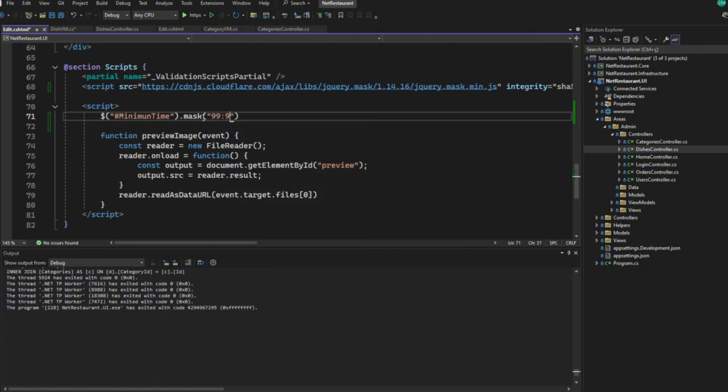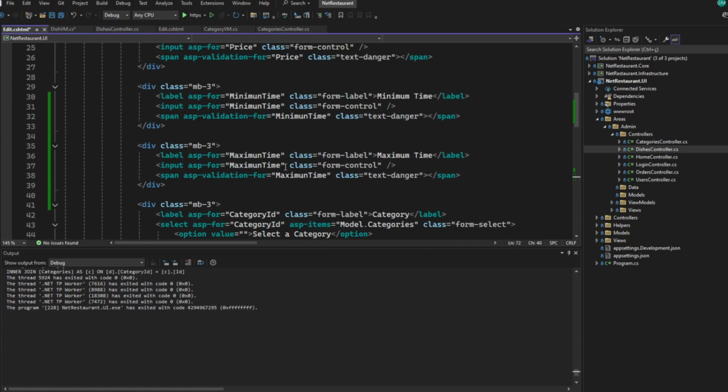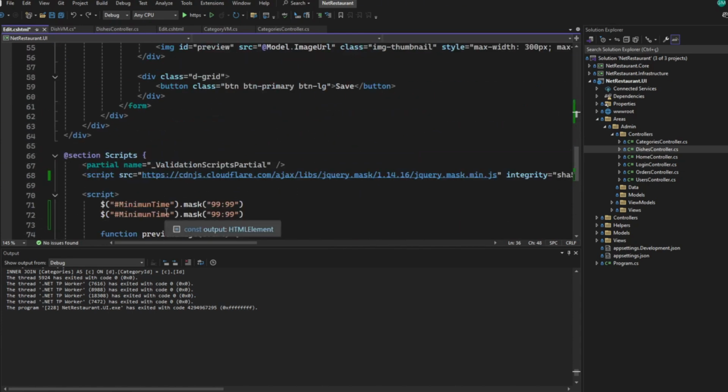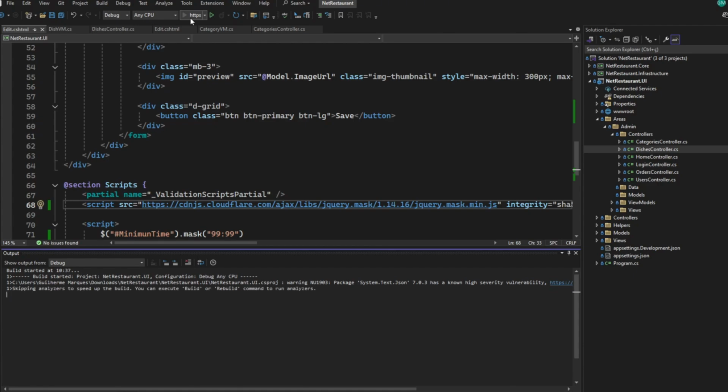Let's say 99:99, and do that to the maximum time as well. And that's it. Let's see if everything is working.